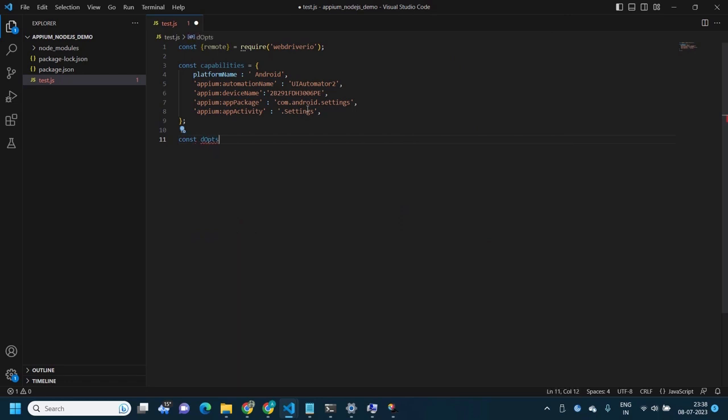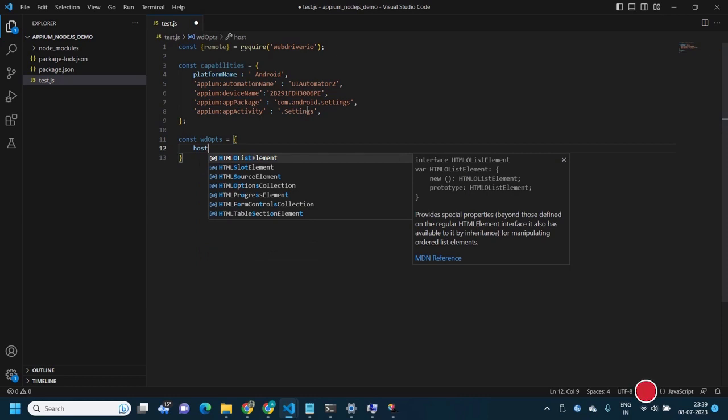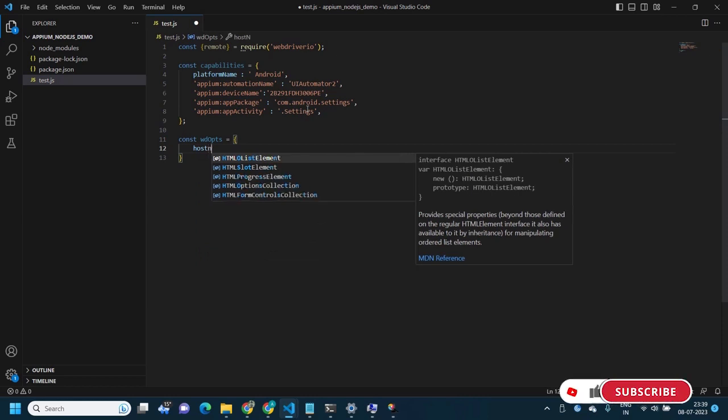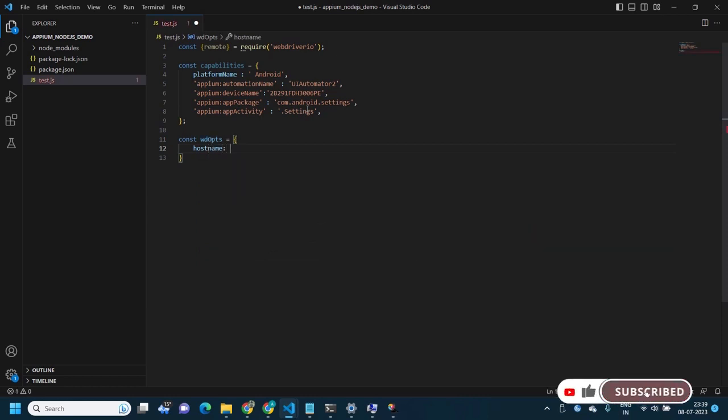Next, we are creating another object, where we provide the host name.